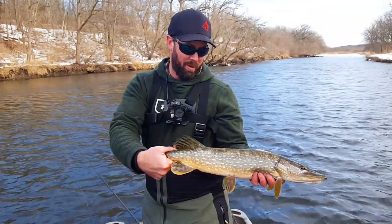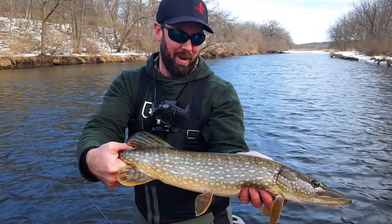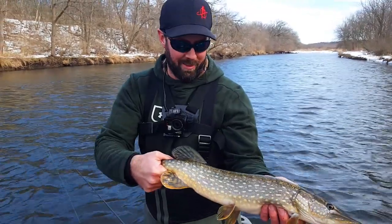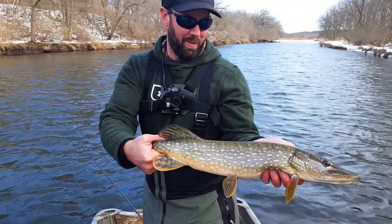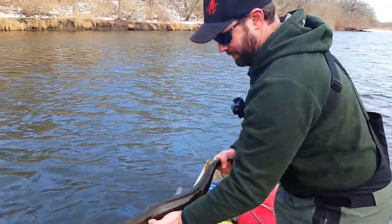Move so slow in this little boat, but there, don't want to tip the damn thing over. That's a beauty little pike, man, and he came up and just absolutely whacked that minus one. Fun little fish. All right, they are hitting, folks.